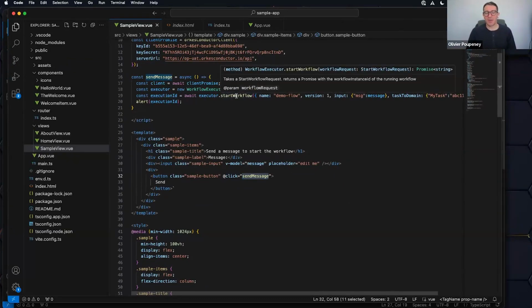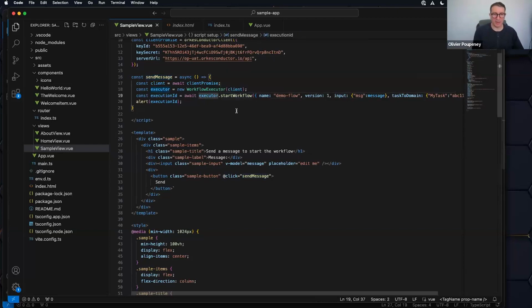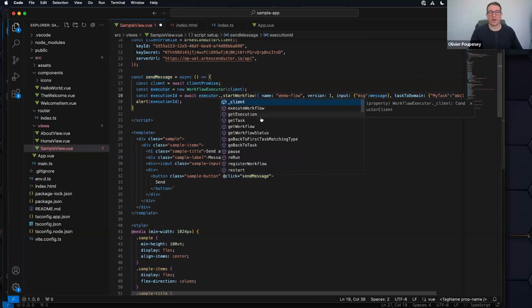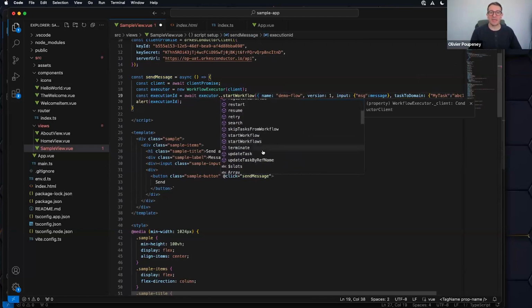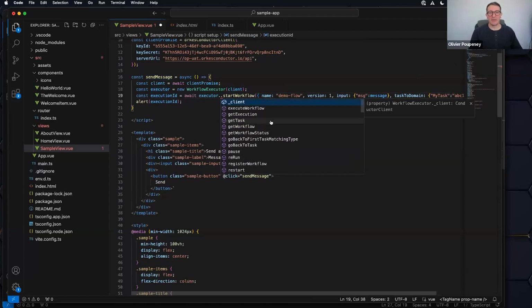As you can see, by using the SDK in my code editor, I have access to all the code completion and all the information about the capabilities of the SDK. I can start, terminate, update tasks, everything that you can do by the API is available from the SDK.